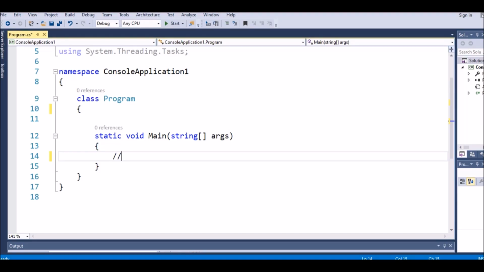In this script, we're talking about passing by reference in C#.